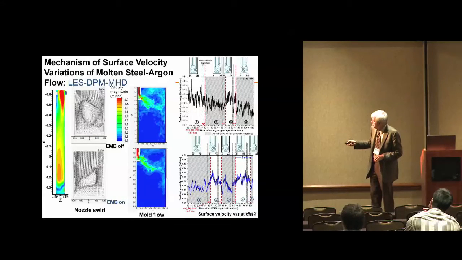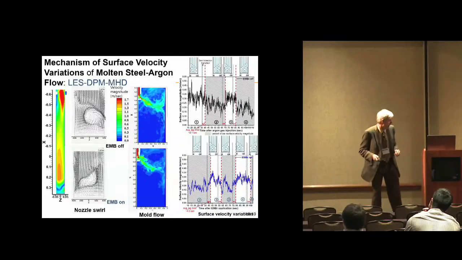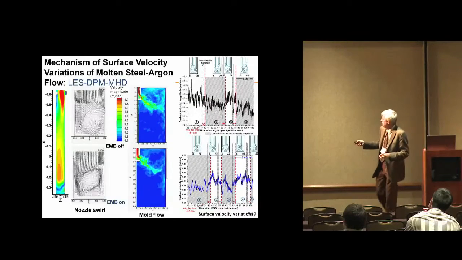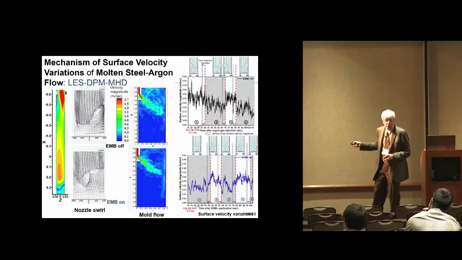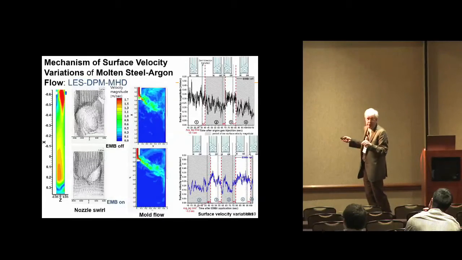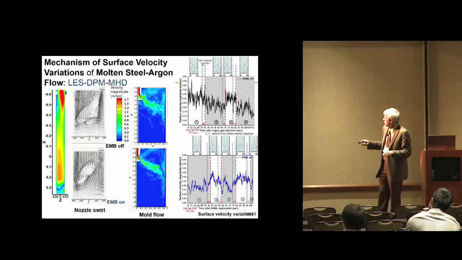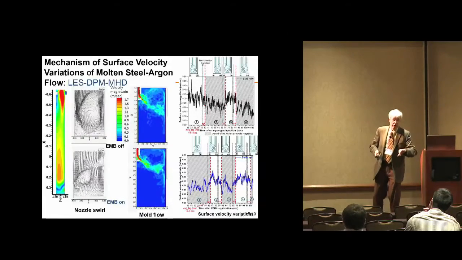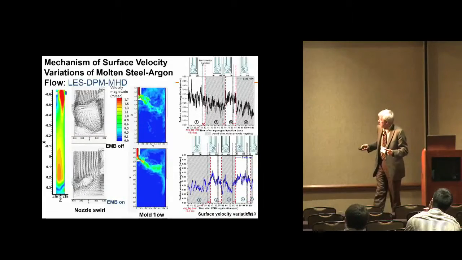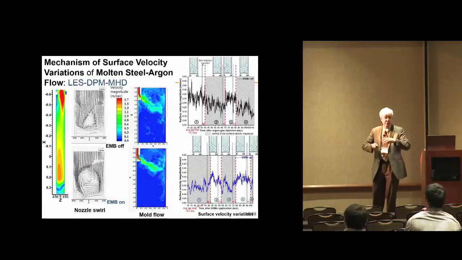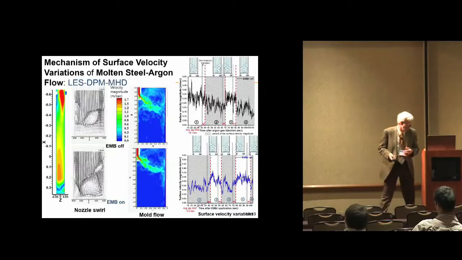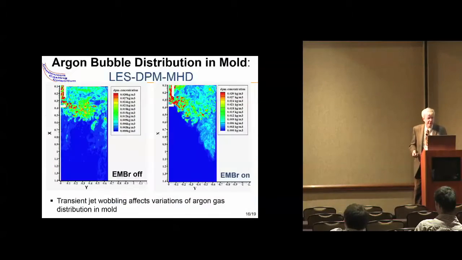Other times the jet coming down the nozzle moves to the other side and comes out counterclockwise. When it goes counterclockwise, the velocity is a lot lower on the top surface. Now we're really understanding why we're getting surface flow variations: it's because we're getting variations with time in whether the swirl is going one way or the other. People ask me if you need to include all this geometry like the slide gate in the model, and the answer is it's essential because that's what's causing these variations.